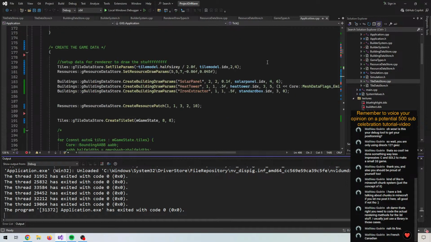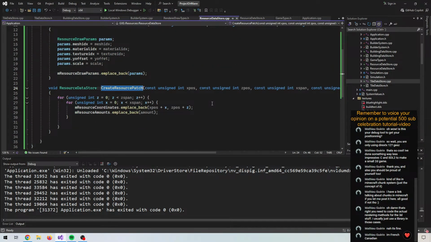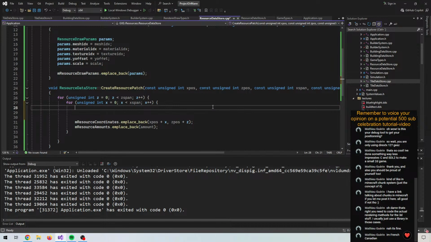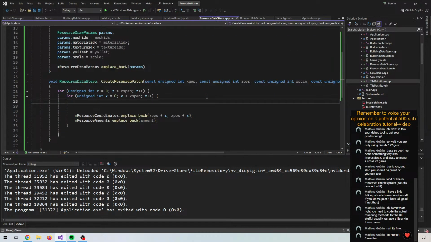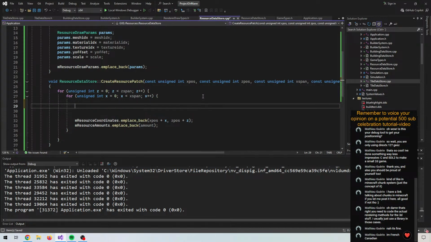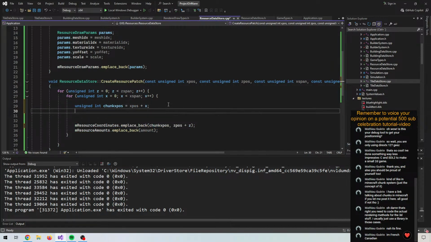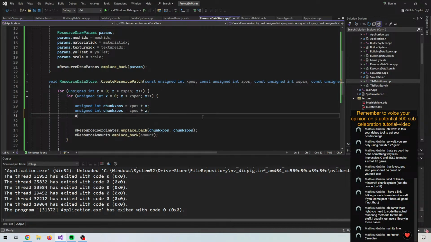Okay. So whenever we create our resources or resource patches here, I actually want to, let's do something like chunk expos, chunk cpos, because we want to kind of update the thing.